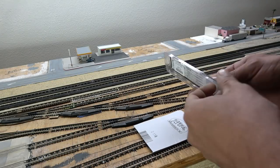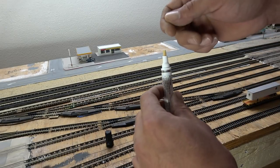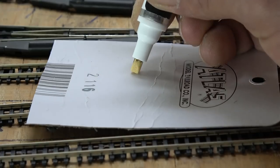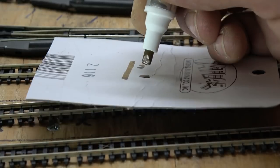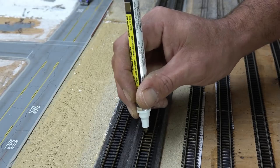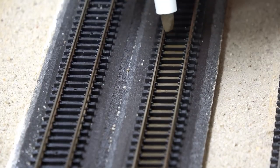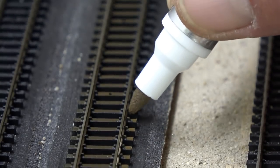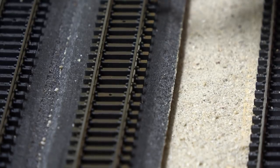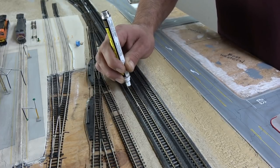Next, with the Woodland Scenics track painting pen, wooden tie, after shaking with the cap on for 1 minute, I depress the tip, draw out the paint, and begin to paint the ties, doing one by one. You can also run the pen parallel down the tracks, but it does wear out the tip a lot quicker. Not to worry, the track painting pen comes with an extra tip. I just find this method works best for me.